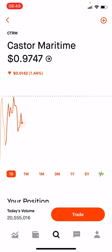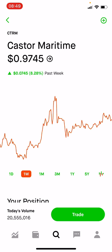So currently at 0.97. This is a good buying zone if I was to add more, but I'm not planning to add. But for folks who want to start building their account, mostly the beginners who are thinking of looking for some penny stocks which have shown some tremendous growth over the last couple of months with just really small or minimal downturn compared to others. This is one of them, and for the day you can see they're just down by about 1.46%.